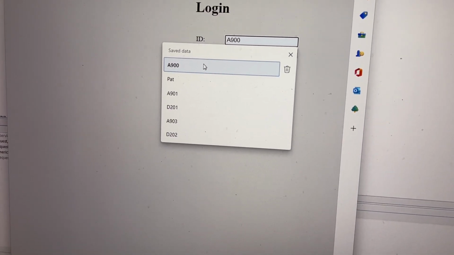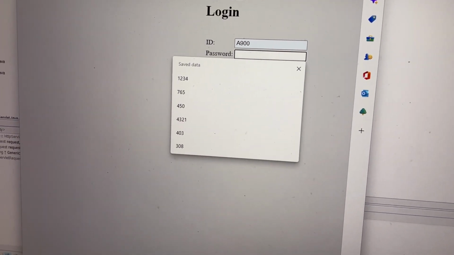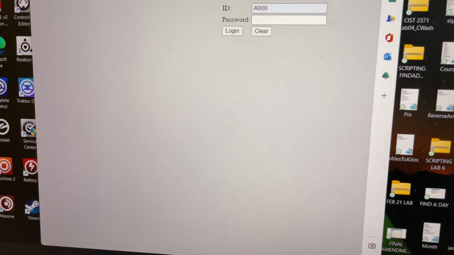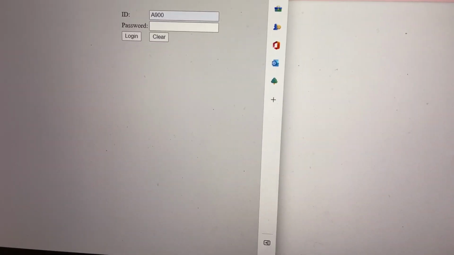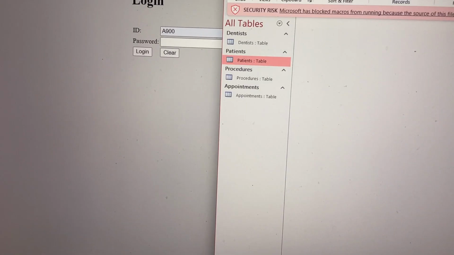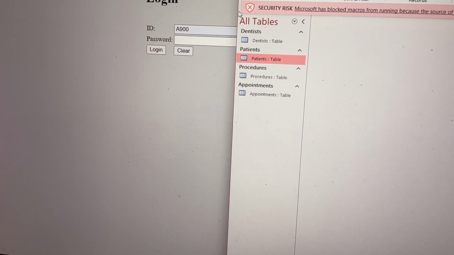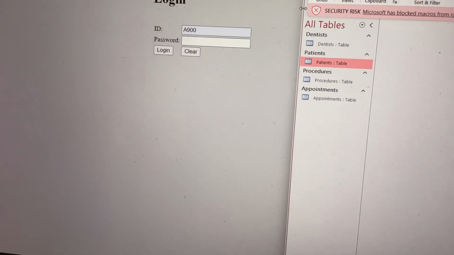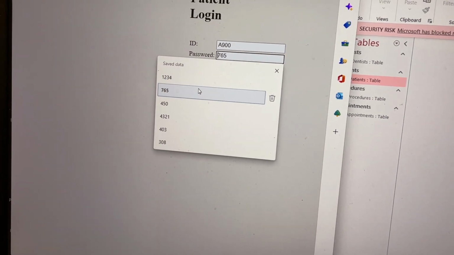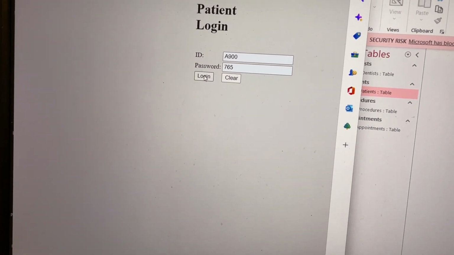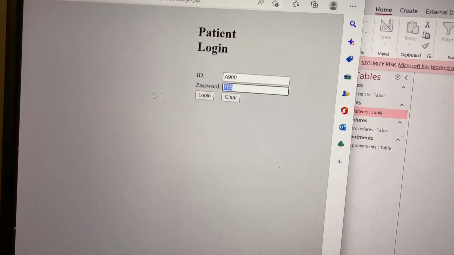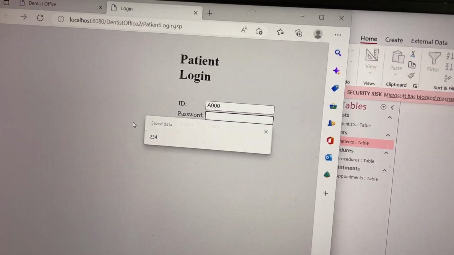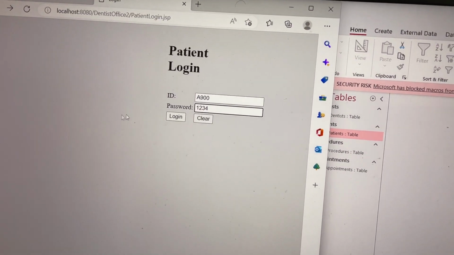So as you can see, I'm gonna choose the autofill, and I'm actually gonna minimize this and pull up my dentist office. And we're gonna have a split screen so you see the changes that I'm making while I'm making them in my project. So I'm gonna pull this over. Let's come right here. Let's plug that in. Oops, I made a mistake. I didn't plug in the right thing. So we're gonna do 1, 2, 3, 4.